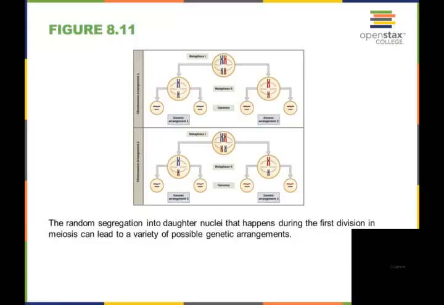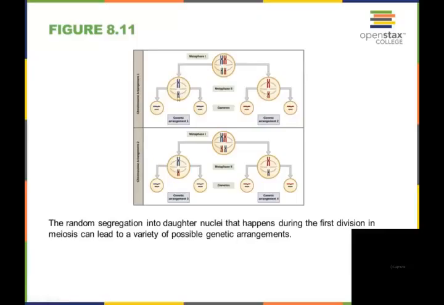So the reason this happens is because each of the alleles independently segregate when you form the daughter nuclei. So here in metaphase 1, you can see we've got a blue chromosome and a red chromosome. When these chromosomes are going to separate, you've got a 50-50 shot of the blue one ending up here, a 50-50 shot of the red ending up here. When the second one separates, a 50-50 shot, blue is going to go this way, 50-50 shot, red will go this way.